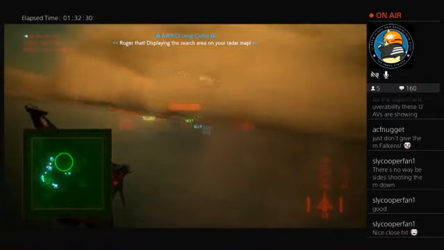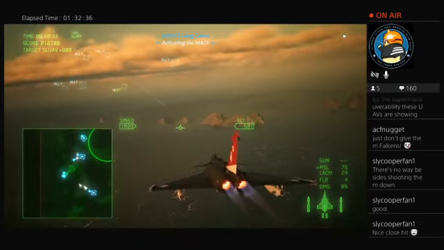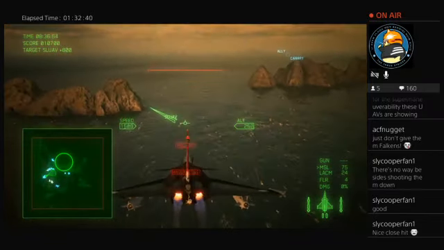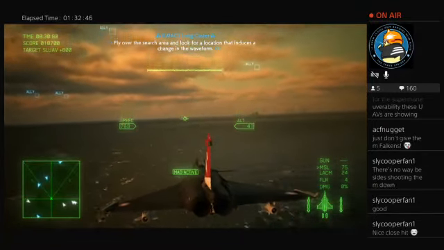Roger that. Displaying the search area. Hey, we did it! And we only lost 1 taco. Activating the MAD. Do you see the waveform indicator above your HUD? Alright, let's find Captain Nagase so we don't have to give her a posthumous 2-rank promotion.